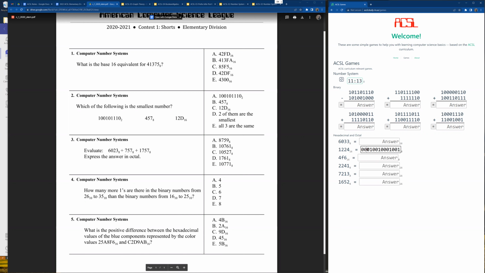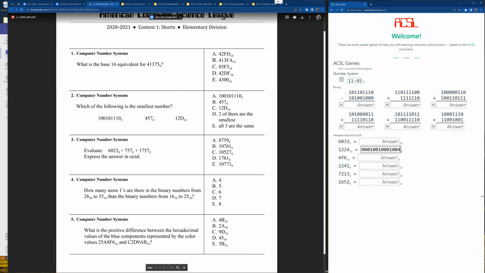Because you convert it into octal. So this is the whole binary; we turned that hex number into binary. Now the way I do it is I mark every 3 bits, because we're going to turn it into octal here. So I mark every 3 bits. So 100 is 4.